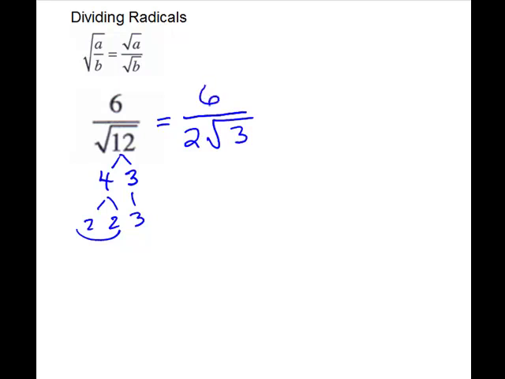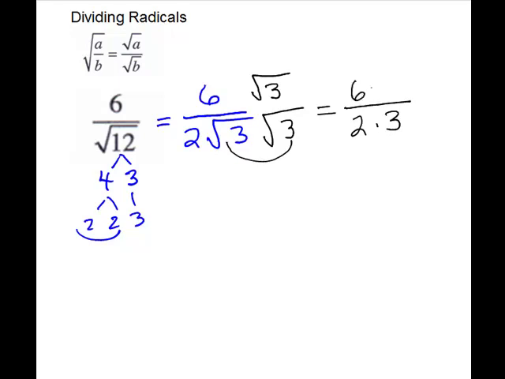Bring your 6. And we still have to get rid of this square root of 3. So we'll multiply numerator and denominator by square root of 3. On the denominator, this will give us a plain 3. Now we already have a 2 there. And numerator, we have 6 times the square root of 3. When you multiply out the denominator, it gives you a 6. That 6 will cancel with the 6 on the numerator. 2 times 3 with the 6. This will simplify just to square root of 3.